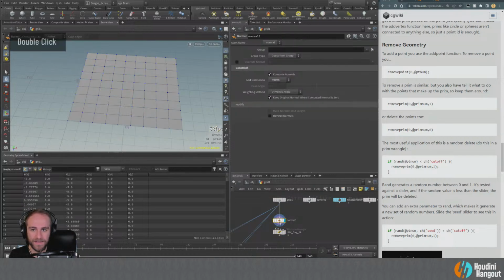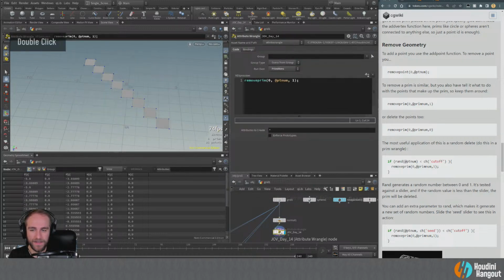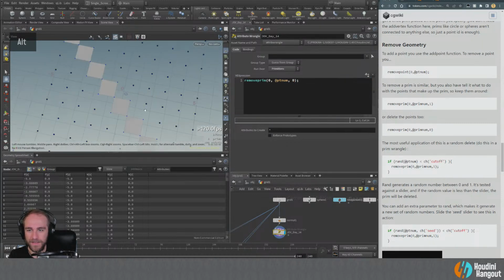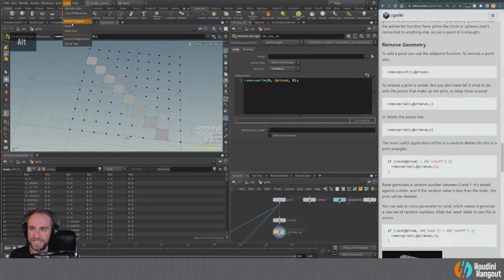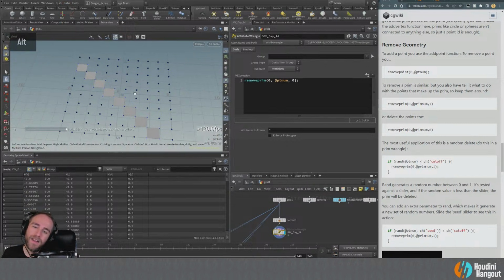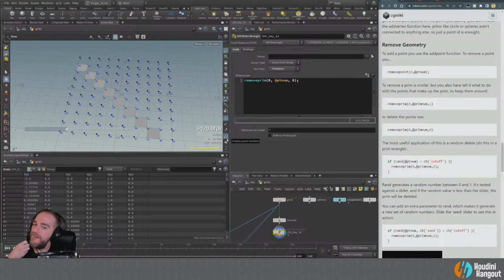Huh. Not sure why it's doing it that way. That is really odd. Let me just see if that's a, nope, not a viewport issue. I'm totally unsure of why it's doing it that way, but okay.